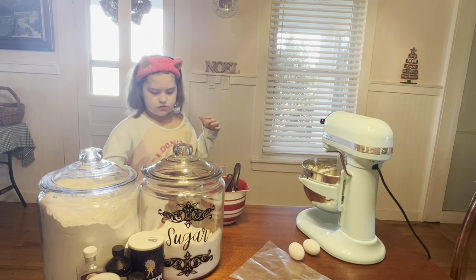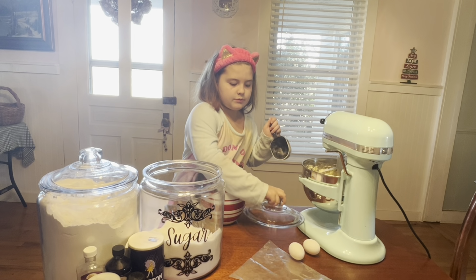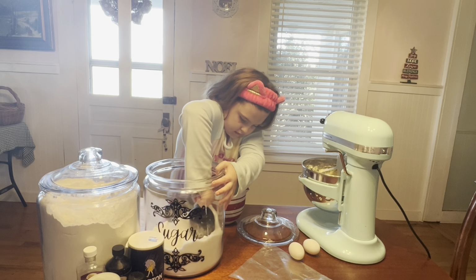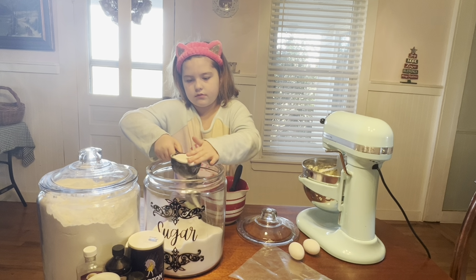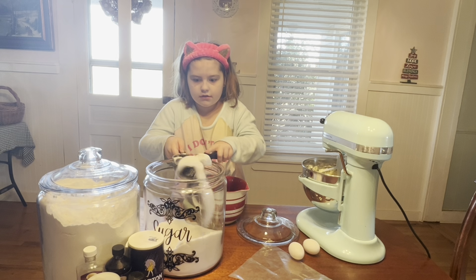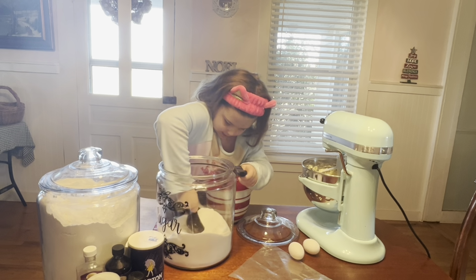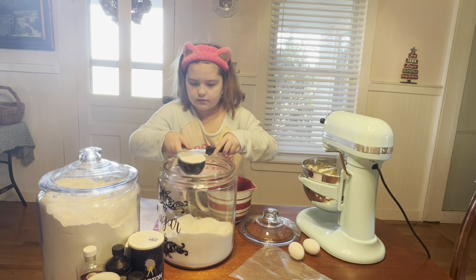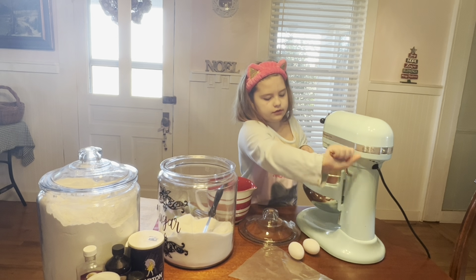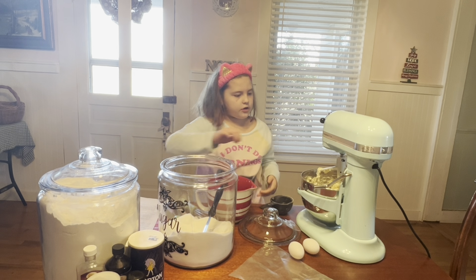2.5 cups of sugar. Let's get my 2.5 cups of sugar. Guys, that's enough. Now we'll put it in a bowl with our butter. Now we're gonna cream that together.